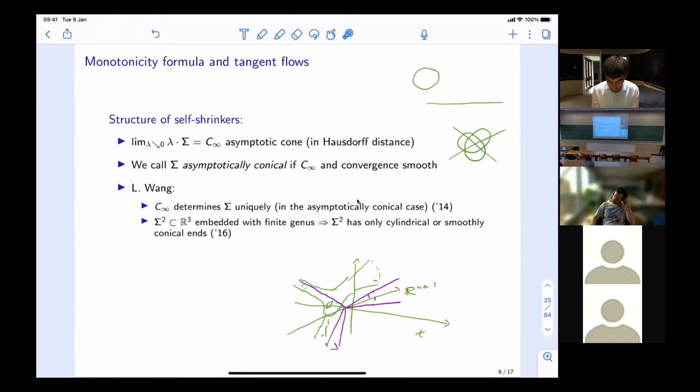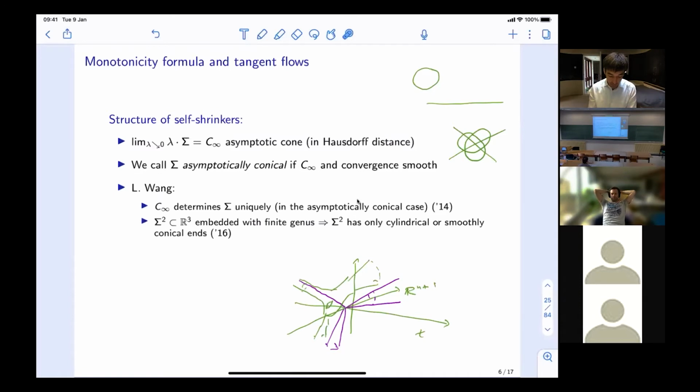So you see, this is the case when the cross section is a circle. And this is the case when the cross section is a line. Because if you see at one point that the cross section is a line, you can go around and always have to see a line. Because if you would see a circle, everything would have to be the circle already.